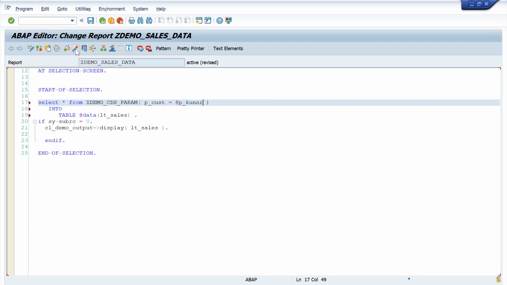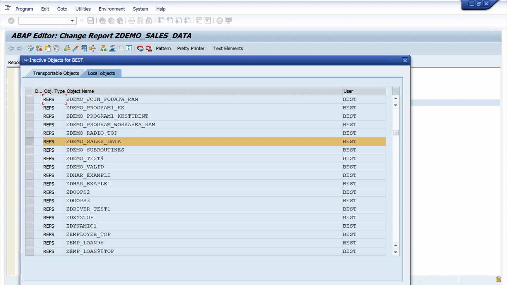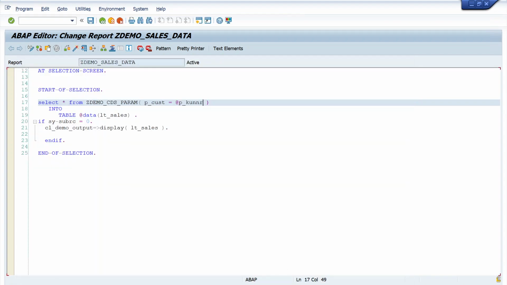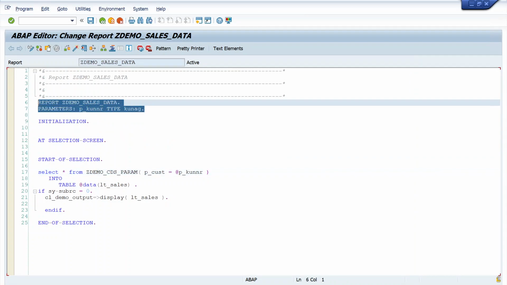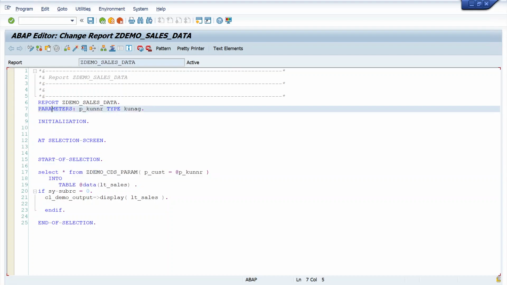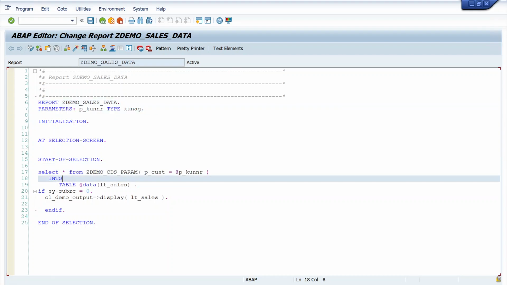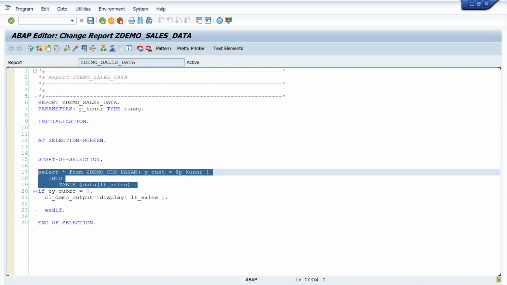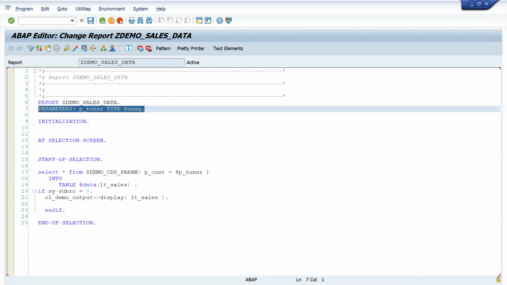Test it here on the ABAP side. Execute. See, this parameter is not at all relevant to the CDS view with parameter concept, right? We just define this parameter to pass some input. You can even use this CDS view with parameter without the parameter we have at the program level.